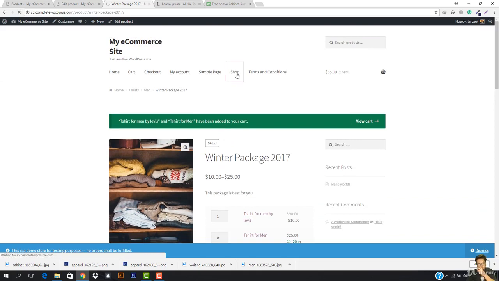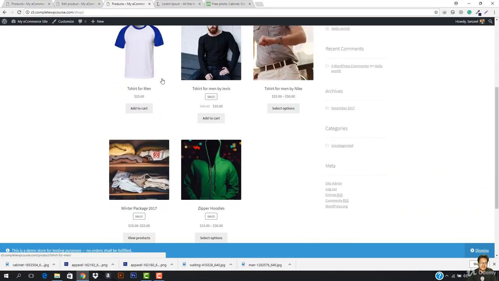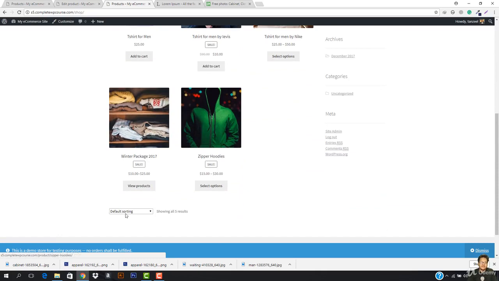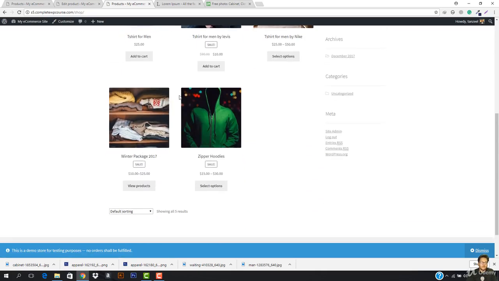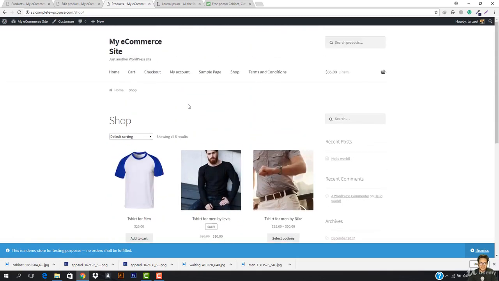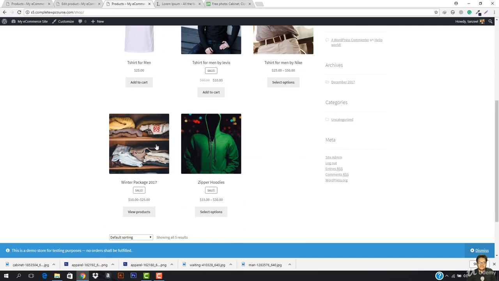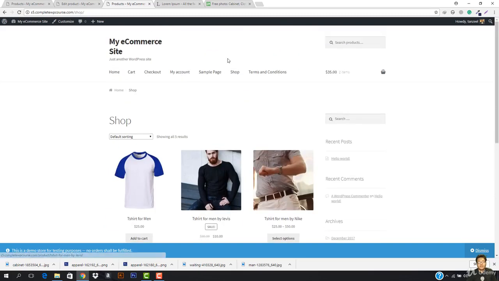And if I come here to the shop, you can see everything is coming. Even the winter package itself is coming. So if you have an online shop, you can select like the class 7 whole course for the City School, or for the Beacon House or something like that. You can just vary them, or for St. Michael's School, St. Paul's School, or St. Patrick's School. You can just vary them if you have an online shop for books.